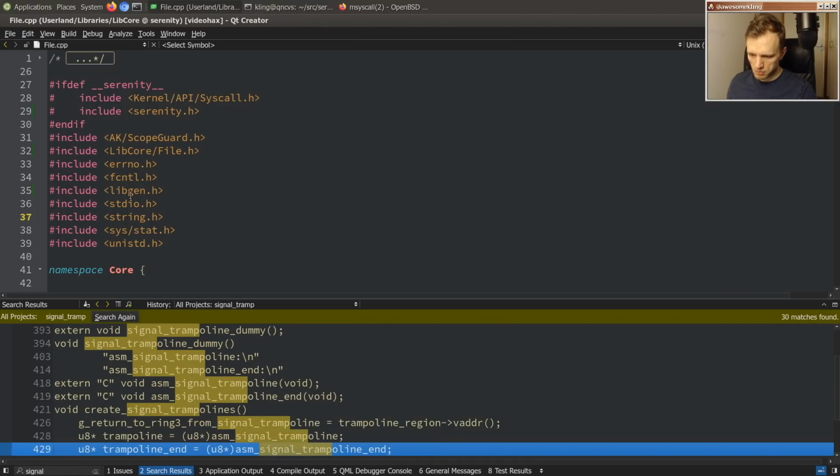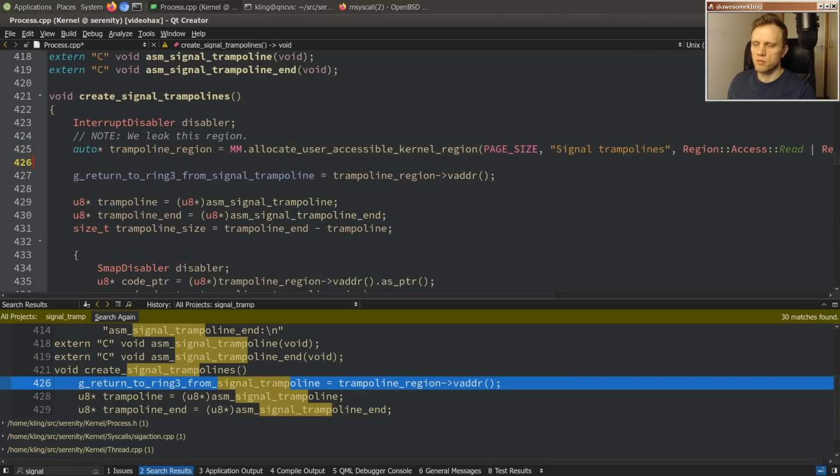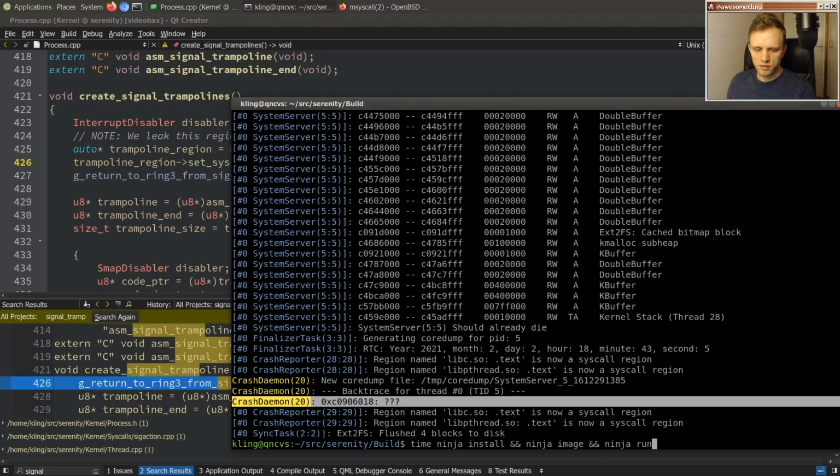So where do we map it? Return to ring 3 from signal trampoline, blah, blah, blah. Trampoline region. Okay, so when we create that region, we'll just say that it's a Syscall region. Yeah.